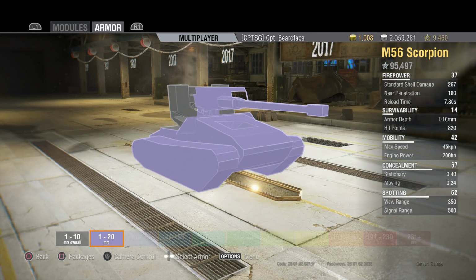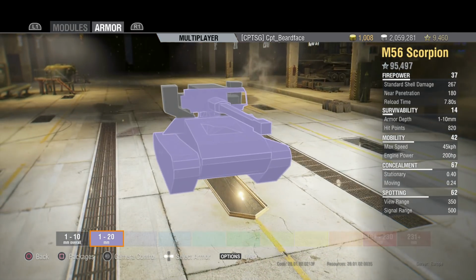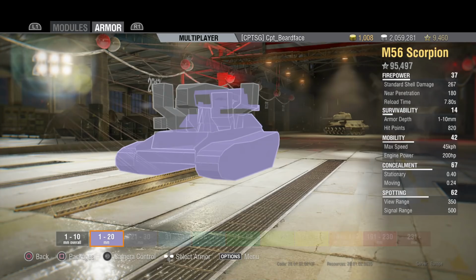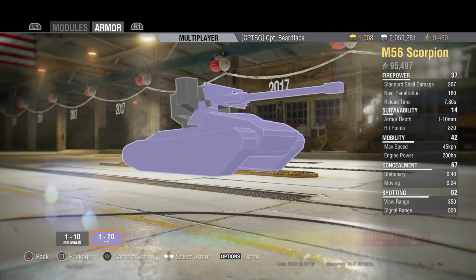Armour wise, well, it's 1 mil all round. It does say armour depth 1 to 10 mil over on the right hand side there. The 10 mil, I believe, is your tracks, which will act as a small amount of spaced armour, and your gun itself. The gun shield, the hull, everywhere else is just 1 millimeter, so you are never going to bounce a shot. I would say you might absorb one, luckily, on your tracks.